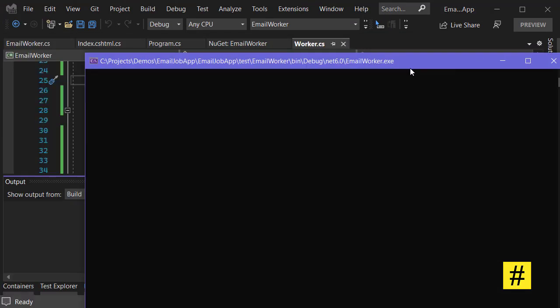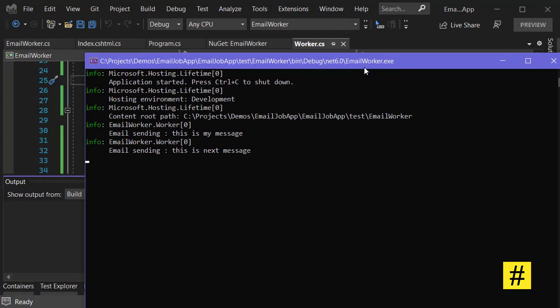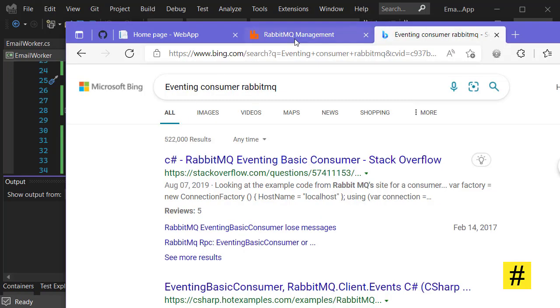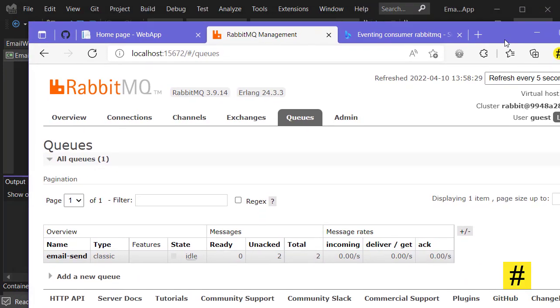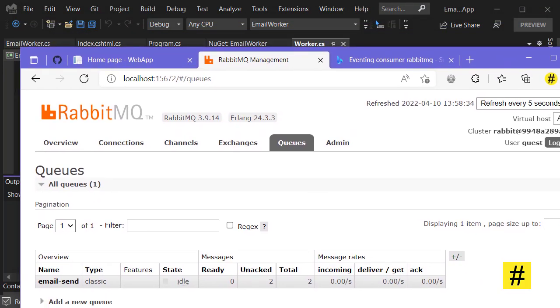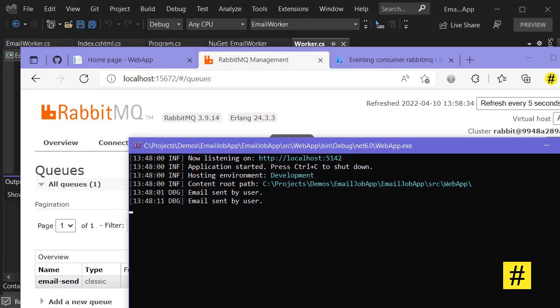It was quick. So the email worker is at work, and as you can see, we are reading the messages from RabbitMQ, and in RabbitMQ management, they change from ready to unacknowledged messages. And so we read the messages and we have them.